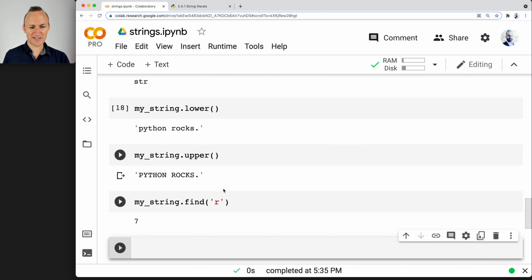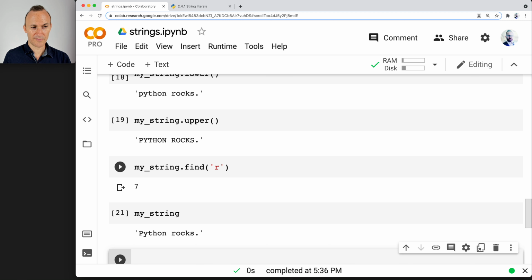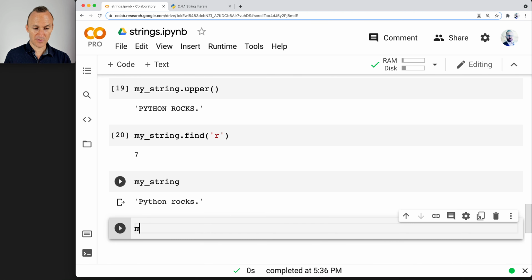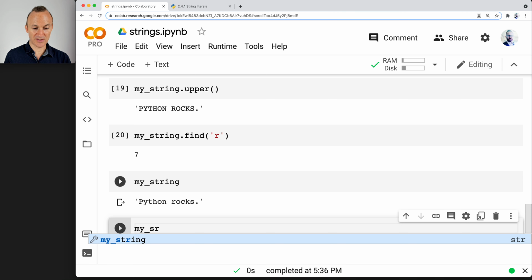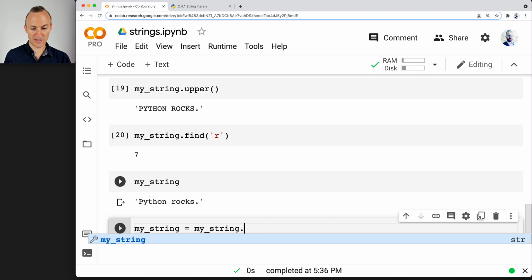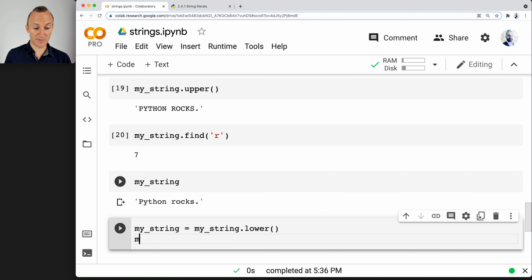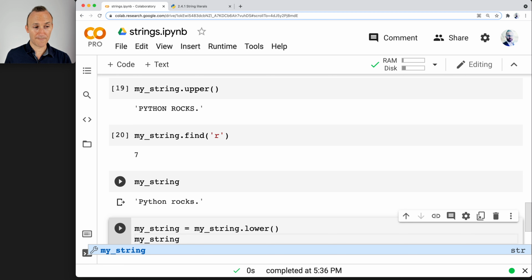Now, this is interesting. If I type in my string, go ahead and do that. So call your string back, press Shift Enter. Nothing has changed. It's exactly the way it was at the beginning. To change it, you actually need to reassign it. So if I reassign my string to my string dot lower, and then I want to show it, go ahead and do that.